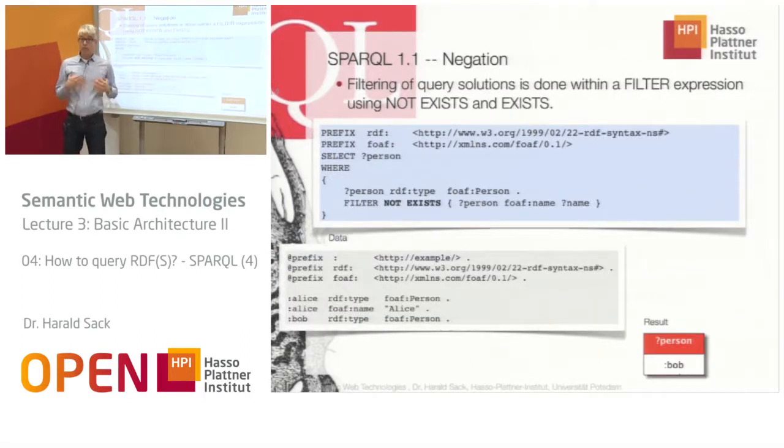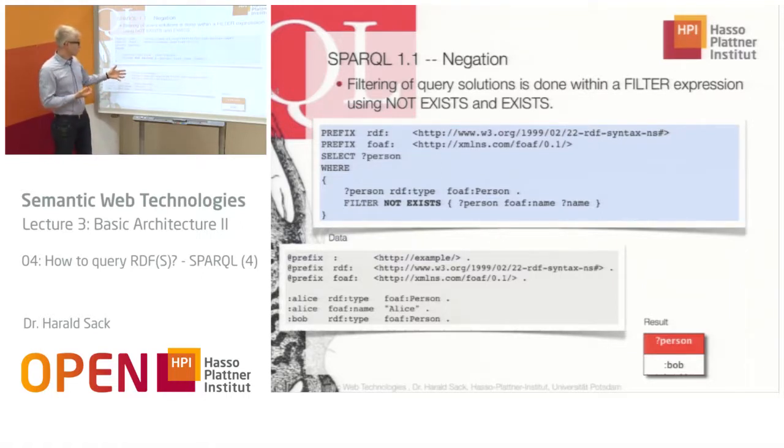Another thing that is also new in SPARQL 1.1 is negation. What you can do here is refer to conditions where an answer exists or does not exist. So for example, we want to make a small select statement on a database that we have given here where we have 3 people in it, and for one person, for Alice, we have the name and we have the type, which is a person, and for the other persons, we simply have the type, we do not have the name.